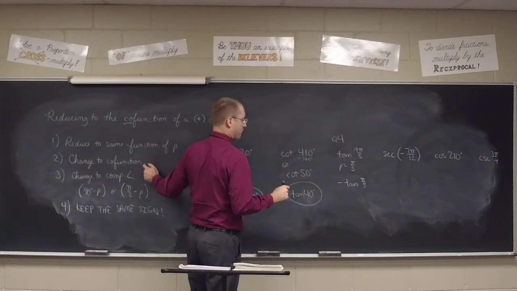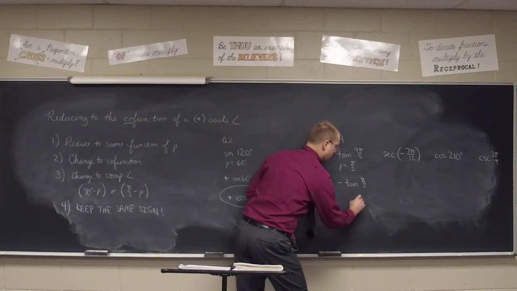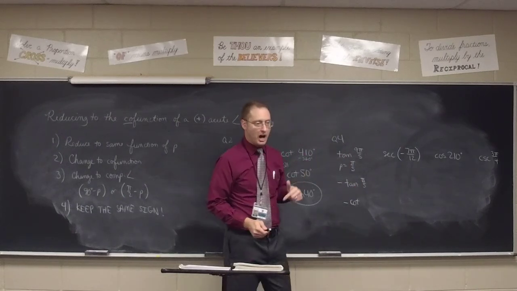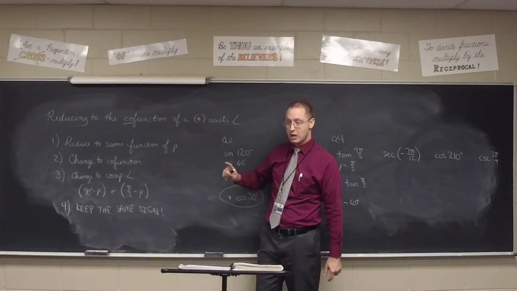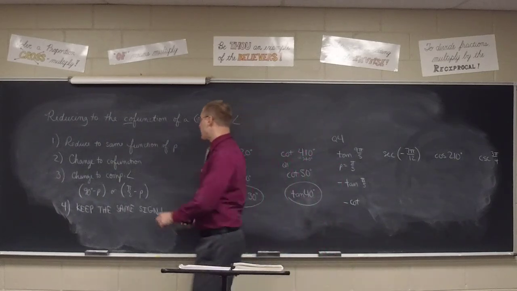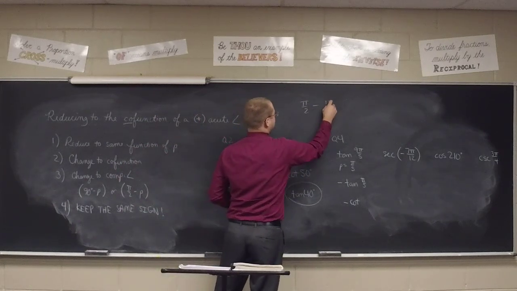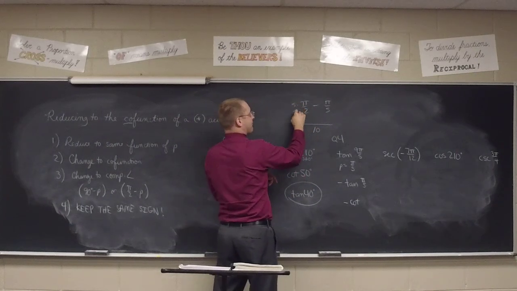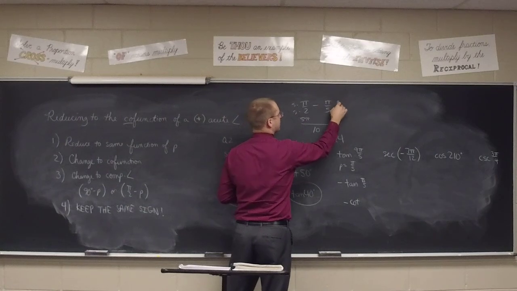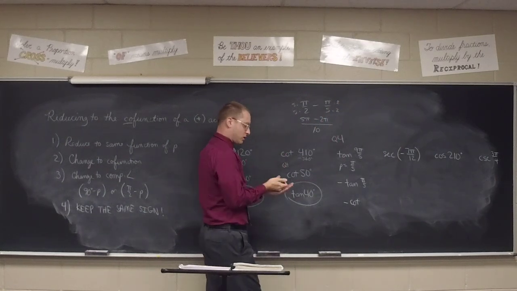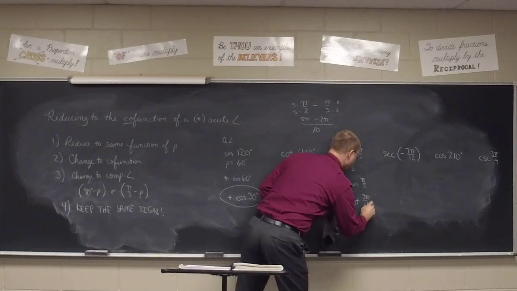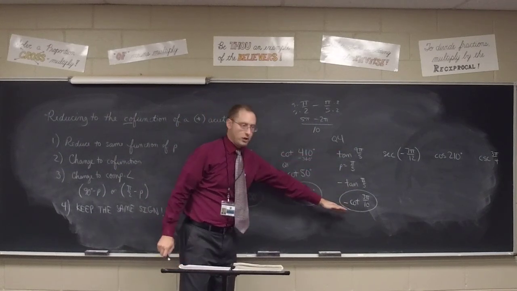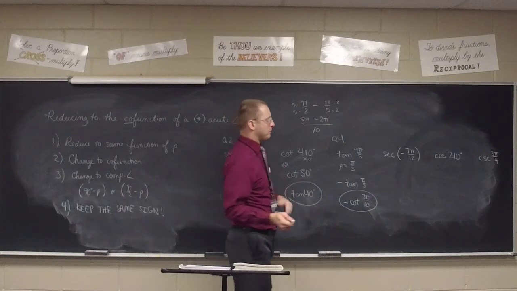Now we're ready to change to the cofunction. So instead of tangent, class, cotangent. While we're at it, let's go ahead and keep the SIGN. Let's keep this negative. But what about the angle? I need the complementary angle, which means I need to subtract from pi over 2. You have to have the same denominator. So I'm going to have to do pi over 2 minus pi over 5. The common denominator in class is going to be 10. So multiply top and bottom by 5 to get 5 pi over 10. Top and bottom by 2 to get minus 2 pi over 10. What's the complementary angle? 3 pi over 10. And there's rewriting this function or reducing this to the cofunction of a positive acute angle. Does that make sense? Let's do a couple more. Thoughts?